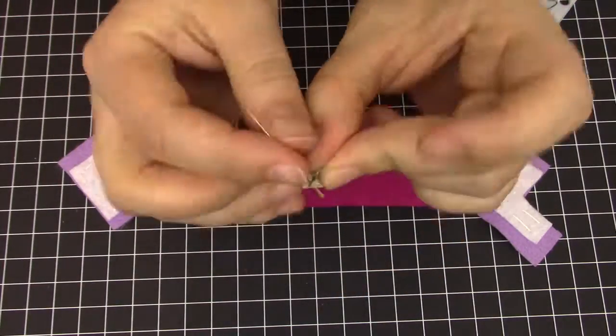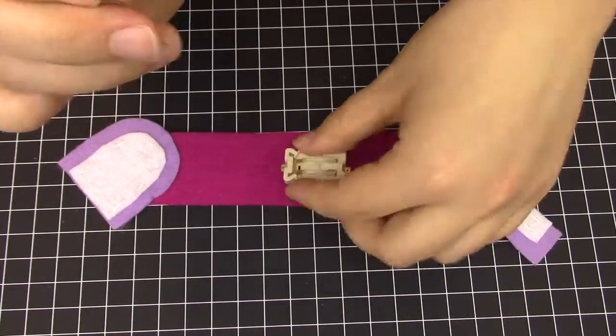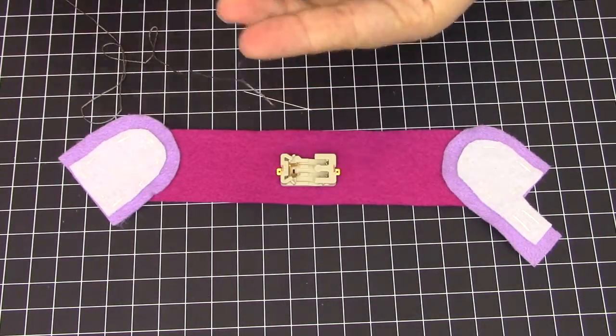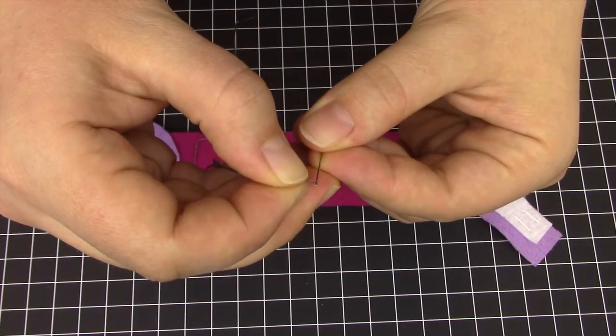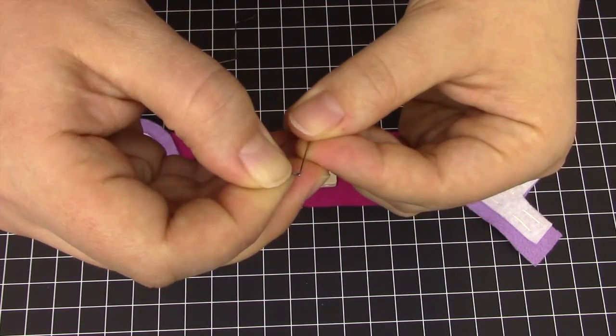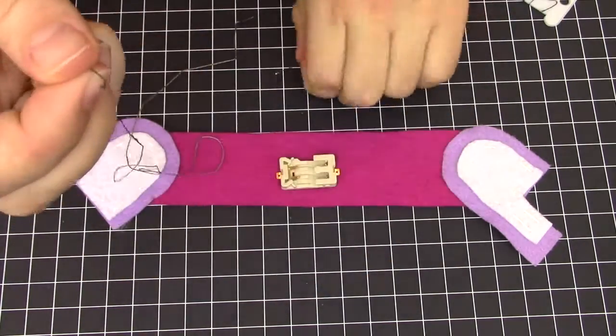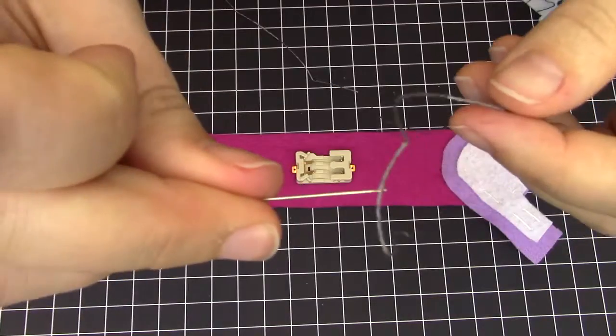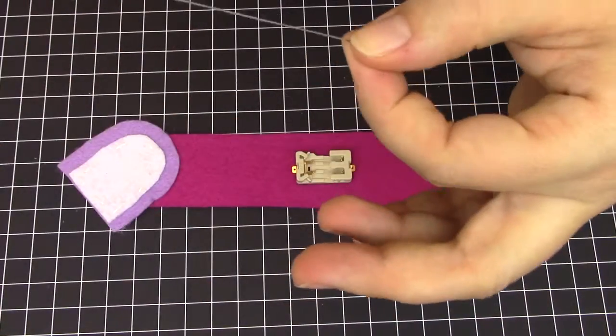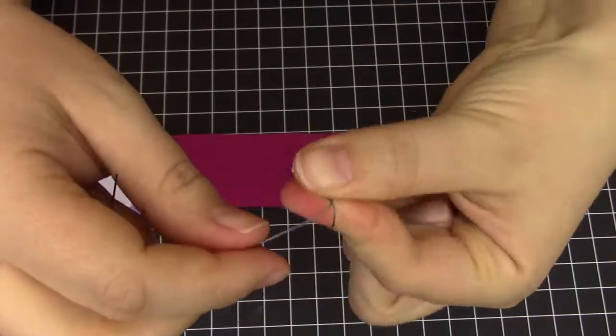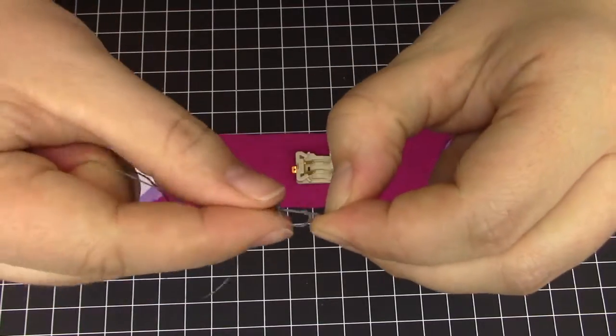Double check that your needle fits easily through your LED and your battery holder. Cut a long length of conductive thread, and thread it through your needle. This may be difficult, as the conductive thread is very thick. If you have trouble, you can always cut a new end to your thread, and try again. Once you have your needle threaded, pull some of it through, and then we will tie a knot with only one length of the thread. Again, roll it around your finger, and pull the knot tight.